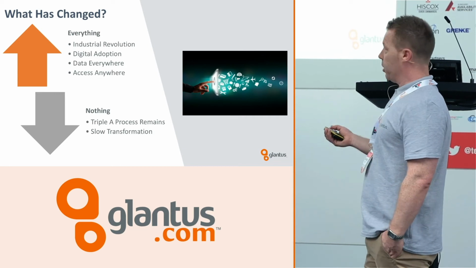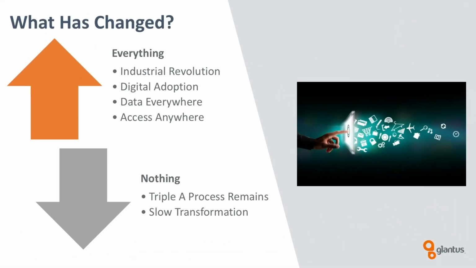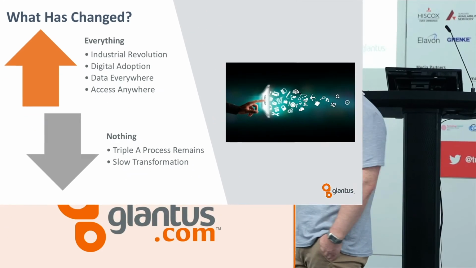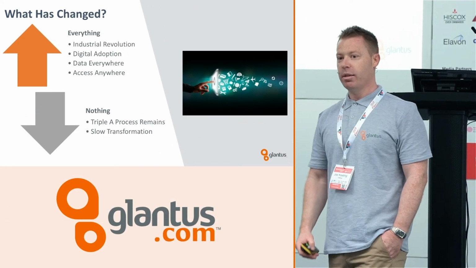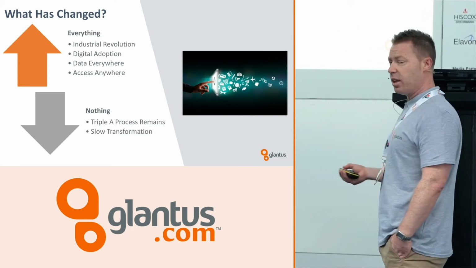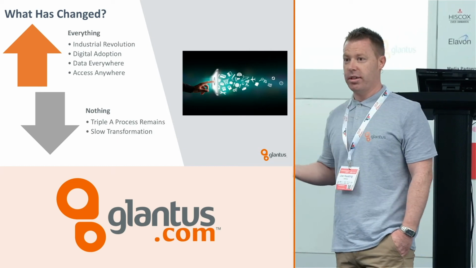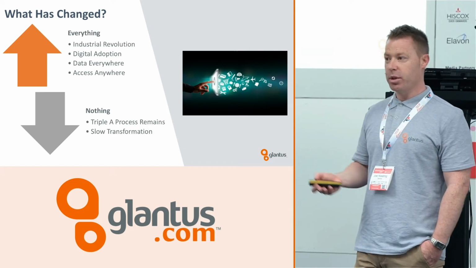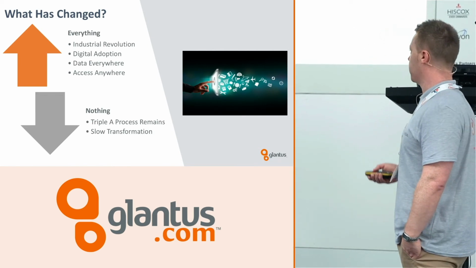So digital adoption has become rife. Companies are using it a lot. Mobile anywhere, data anywhere, access anywhere. So you can access information from anywhere in any form. In some cases, nothing has changed. The AAA process still exists. The acquisition of data needs to happen, the analysis needs to happen, and then actions need to come out of it. But it can be automated, so it's supported by that. There is a slow transformation from the old to the new, let's call it. It's not new, but it's new. Some companies are still doing things in old ways that are costing them time and money.